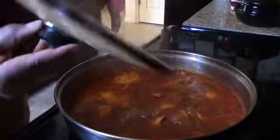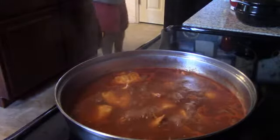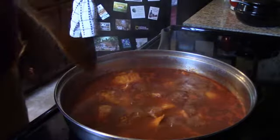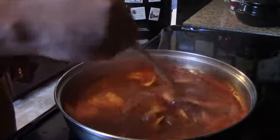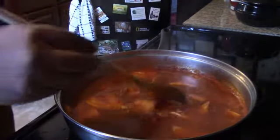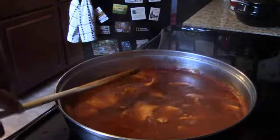We're gonna uncover it, give it a quick stir, make sure nothing's sticking, and it's not. And it's still a little loose, so I'm gonna let it thicken up just a little bit more.